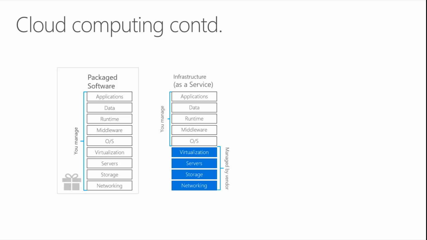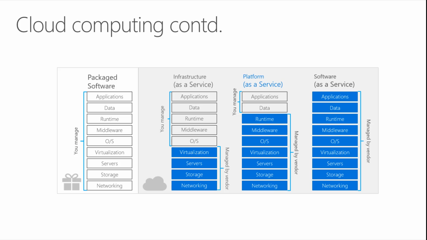With PaaS, or Platform as a Service, everything from the network connectivity through the runtime is provided and managed by the platform vendor. Microsoft Azure fits best in this category today, in fact, because we do not provide access to the underlying virtualization or OS today. We're often referred to as not providing IaaS.